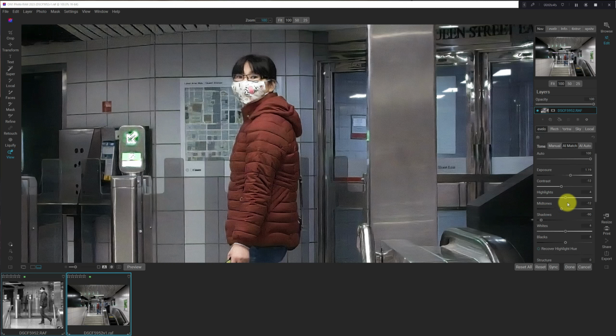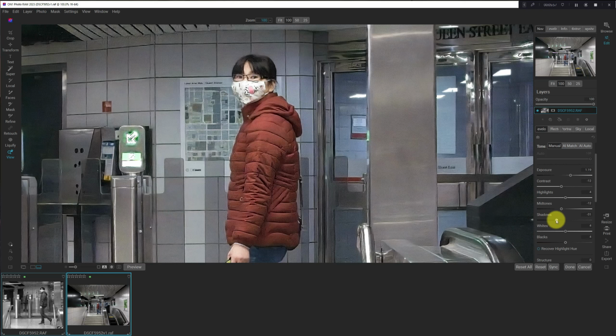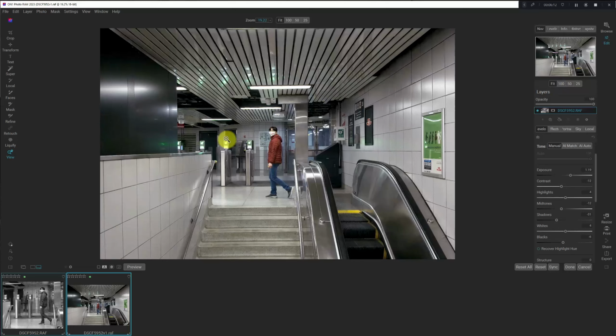Oh, what was -29? -29 was the shadows. So I pulled up on the shadows a little bit here. So we'll get that really close. And midtones were -12. And then I had whites at +4 and blacks at -3. So I pulled back on the blacks a little bit. And we can see what we have here.